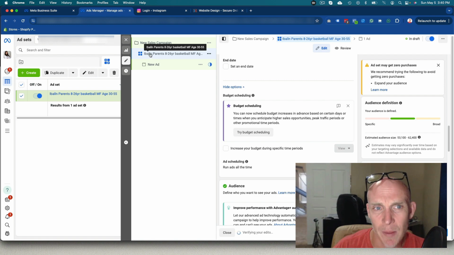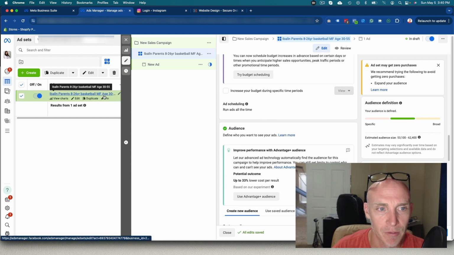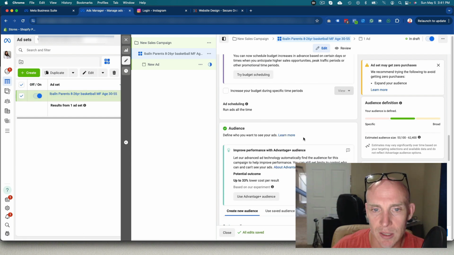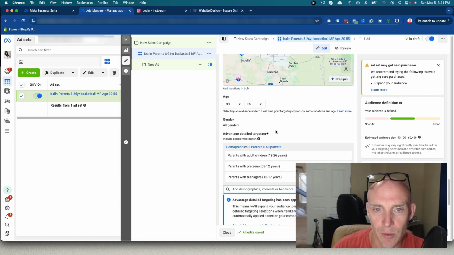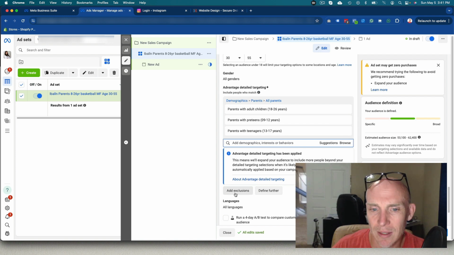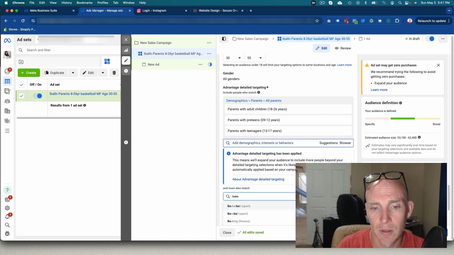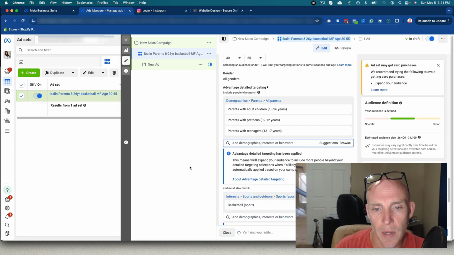And so now anytime, when I have hundreds of ads running, I can quickly see this ad set and what I'm targeting very quickly, like male and female, age 30 to 55 with kids that are between 8 and 26. It's like, okay, cool. I'm targeting it within this zip code or that, so that's in there. So let's say I want to narrow this down and I want to define, I don't want just parents. I want also parents interested in basketball, right? So the sport basketball, that's good.